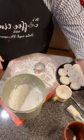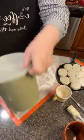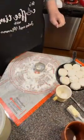Mama puts it right up now. She doesn't wait. Clean, get stuff away. Here's some flour. Let's see what y'all are saying. Y'all might be saying something I need to hear.